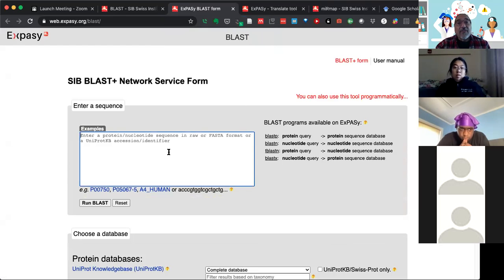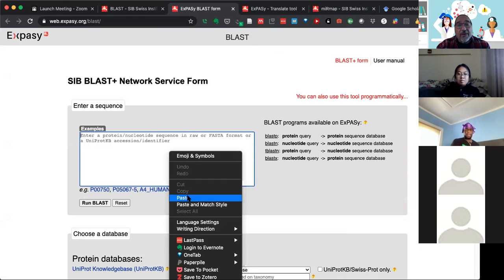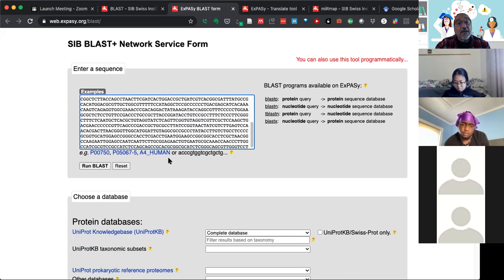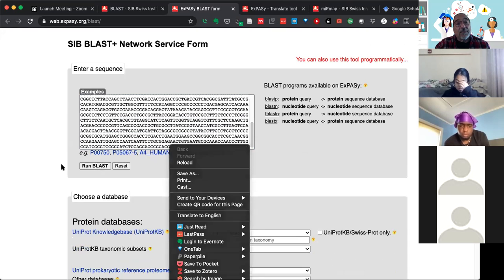And notice it's asking us for exactly the same thing. We are going to paste our DNA sequence right in there. Now notice on the right-hand side, there's some really interesting variants of BLAST. BLAST can be done for proteins, BLAST can be done for nucleotides, it can be converted, doesn't matter. And each of them use a slightly different algorithm. If you take bioinformatics, you'll learn what those differences are. But the bottom line is you don't really need to do much about this. Just plug it in here and run BLAST.